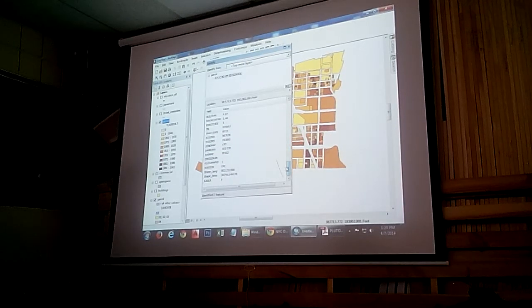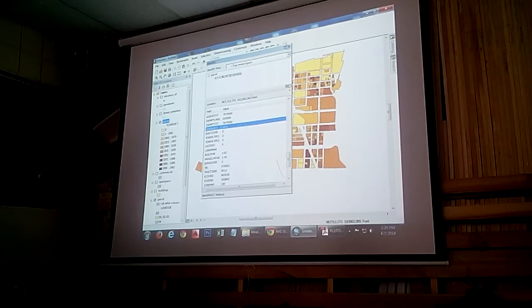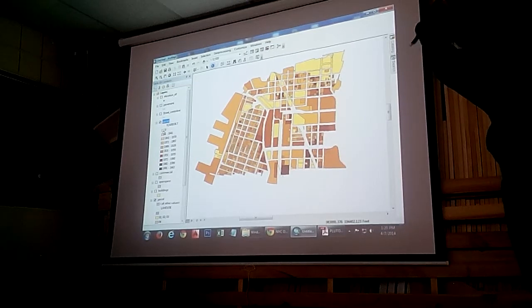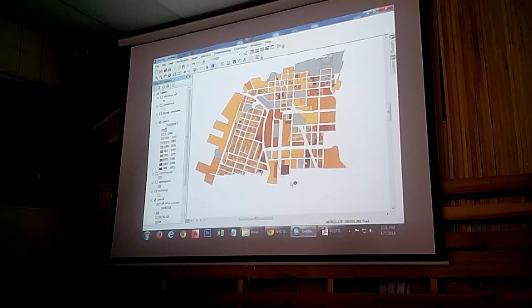So the year built would be towards the end, maybe? Year altered, year 1971, see? Again, you can customize all of this. If you want something to come out, let's say for year 0, we probably don't want yellow, so you click it and make it gray, because year 0 probably means there's no information. Maybe there are no buildings on it, or it's public property and nobody bothered to write the year for it.